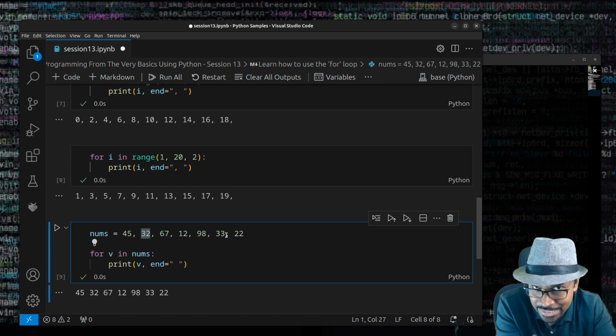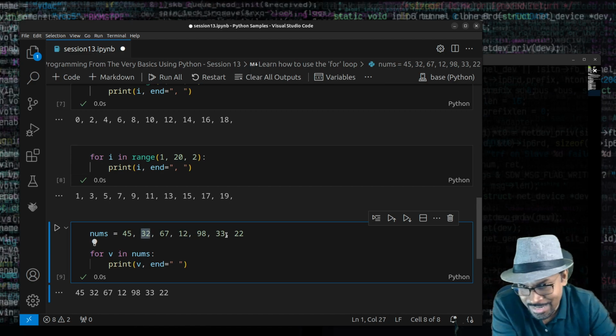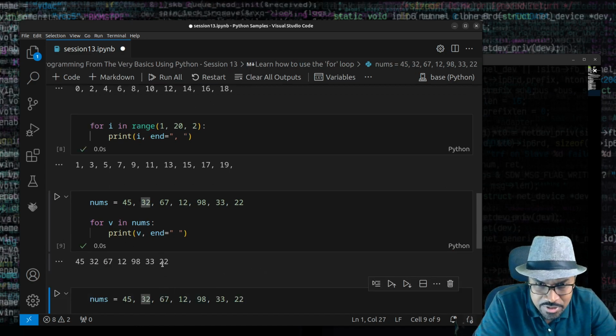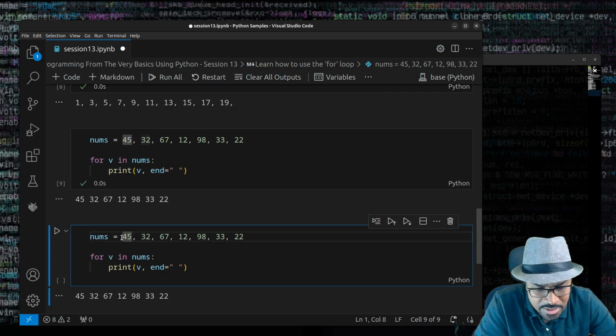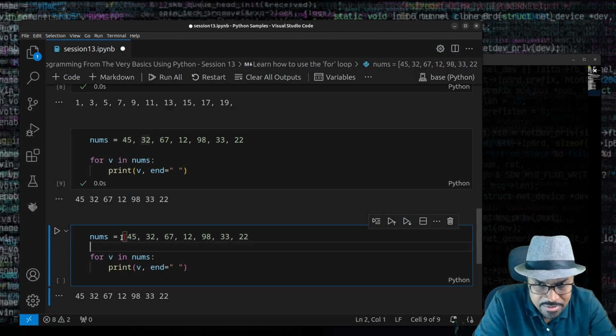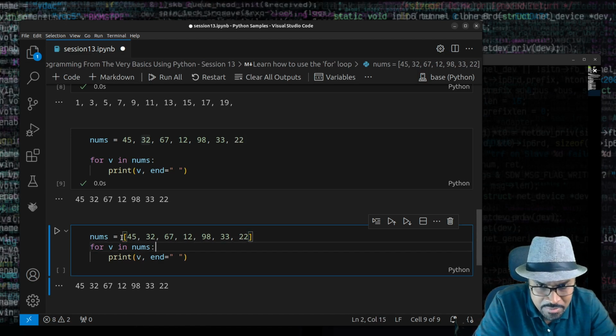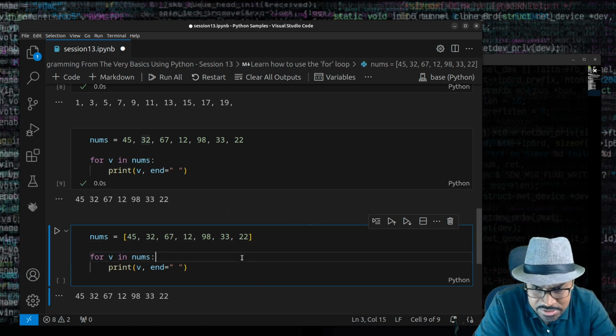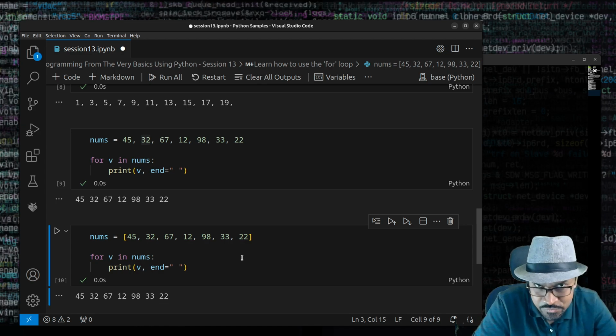Though I said the word collection, I showed a tuple, but it can be even a list. So if you want to, let's say, iterate over a list, simple. All you need to do is just use square brackets here. And I told you that if you create literals with values separated by comma within square brackets, it creates a list. This is a list. You can iterate over a list pretty much the same way, no difference whatsoever.